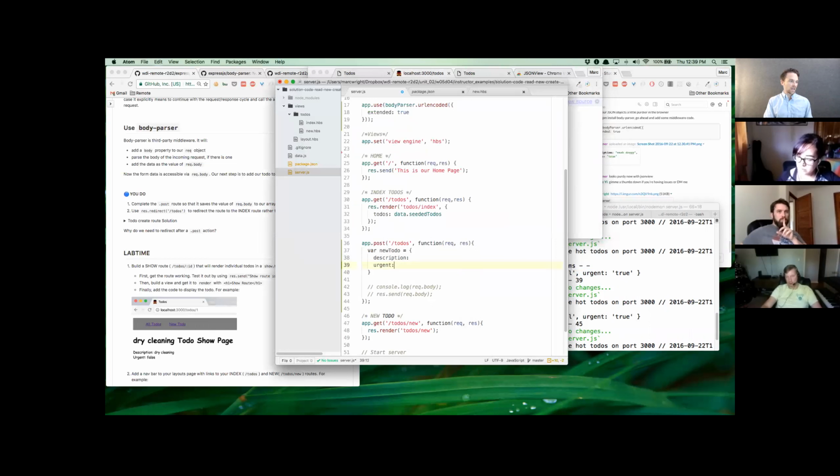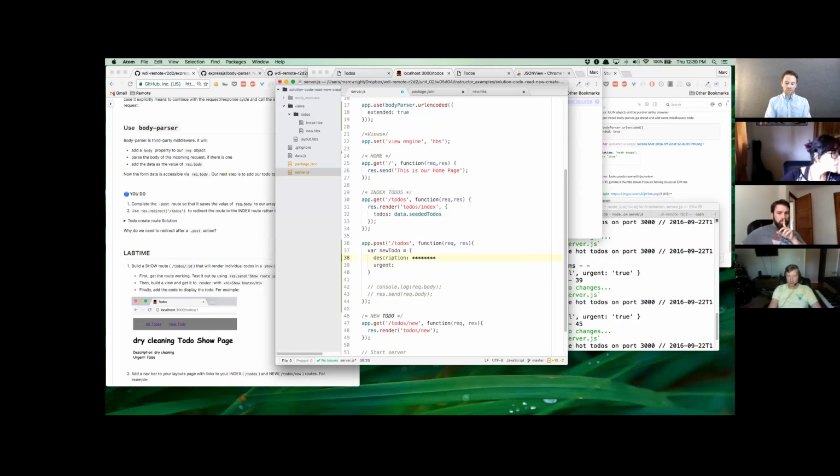So let me ask you guys this question. And if you want to put it into Slack, if you want to play around with it, what do the values need to be for description and for urgent here to get that data from my form and to create this new to-do object? What does the answer need to be right here?